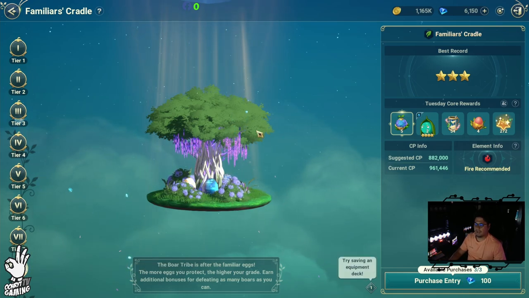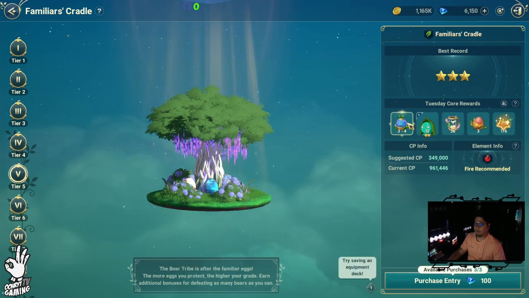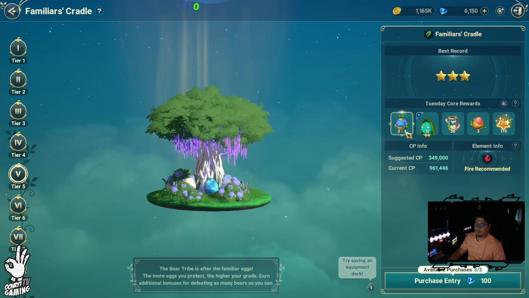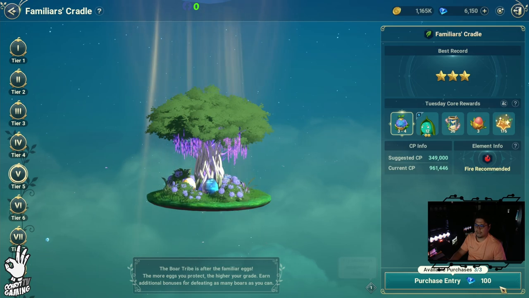So, on what level do I recommend you guys spending purchase entry? So, at least tier 5. So, if we check on tier 5 reward, the fruit rewards are 3 to 4. So, if we still compare that sa bundle na mayroon sa shop, at least half the value na rin is nandito by just purchasing the entry for just 100 diamonds.